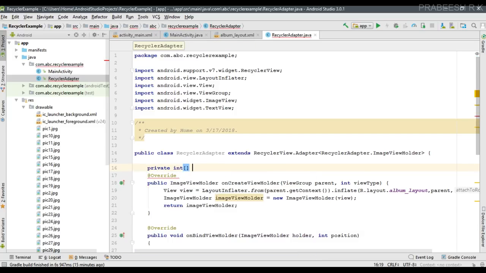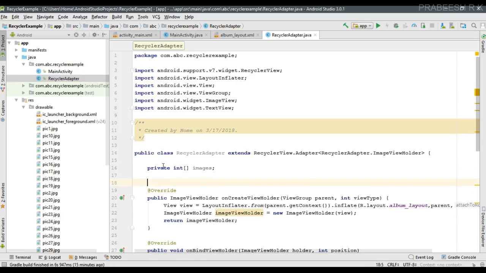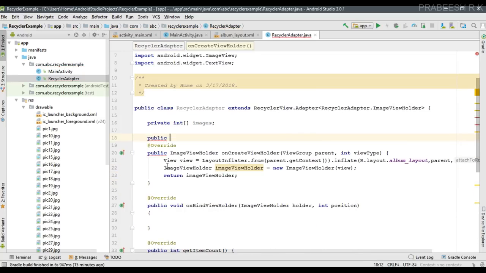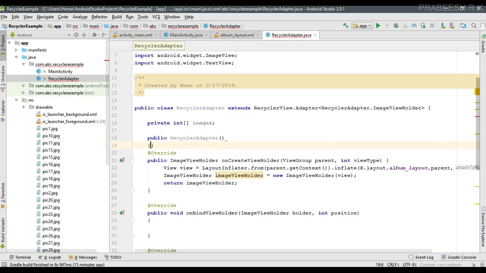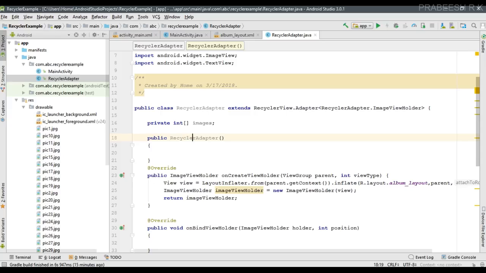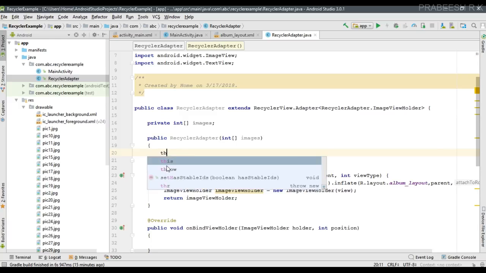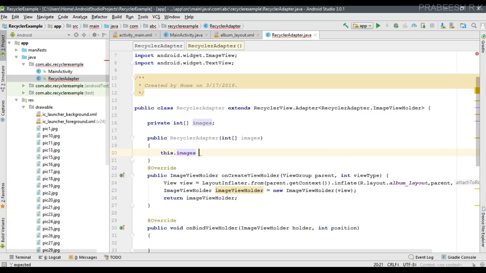I'm going to create an integer array and name it images. For my convenience, I'm going to create a constructor for our adapter, and the constructor accepts only one parameter, an integer array. So now I initialize that array here.